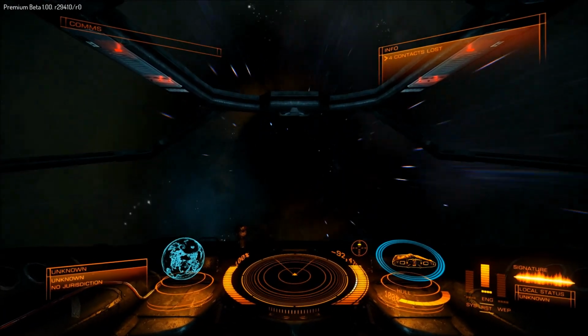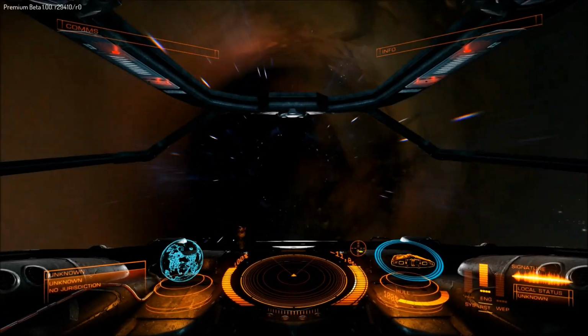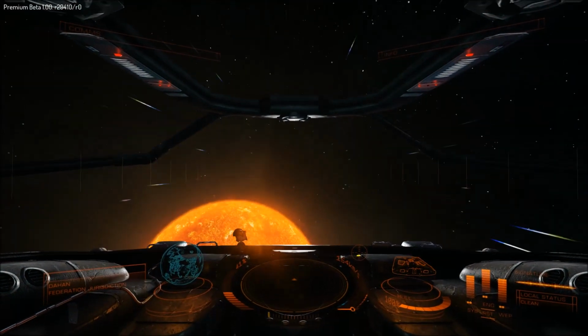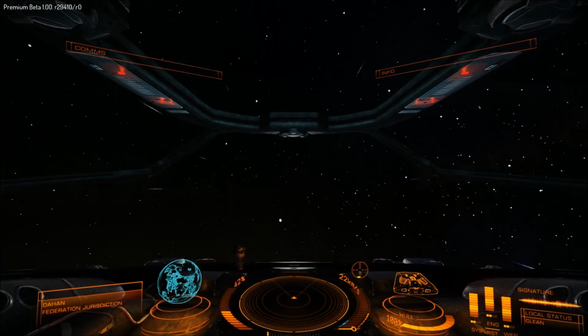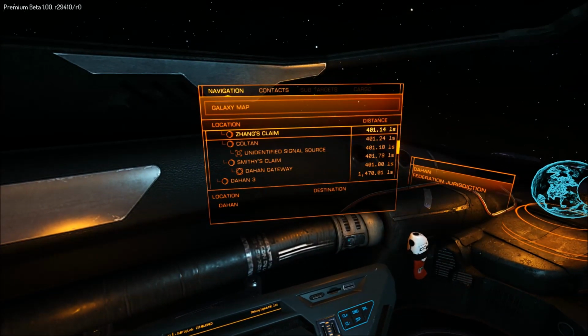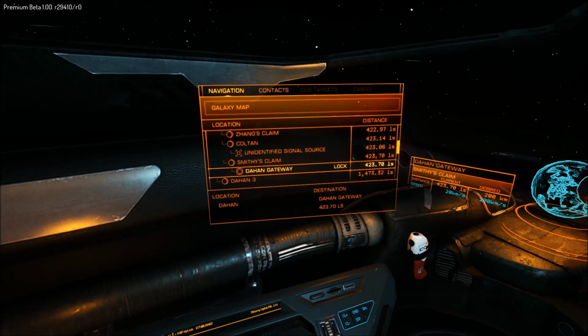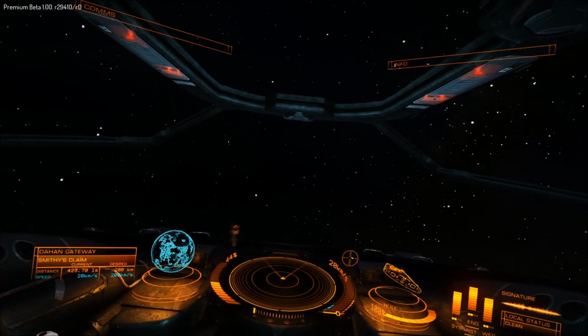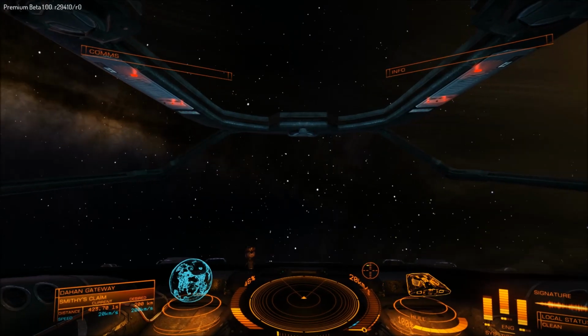Now this is no look at all the pretties video, it's just showing you what I do. So as soon as I get here, pull away from the sun a bit and set the target to the space station. You can always tell the space station because it looks like a space station. Now I know it's behind me because of my compass.